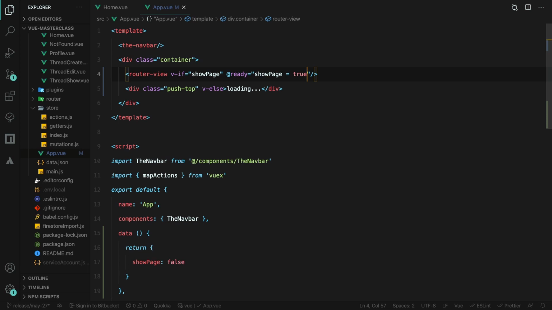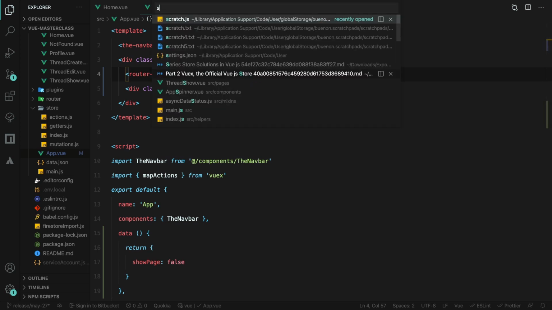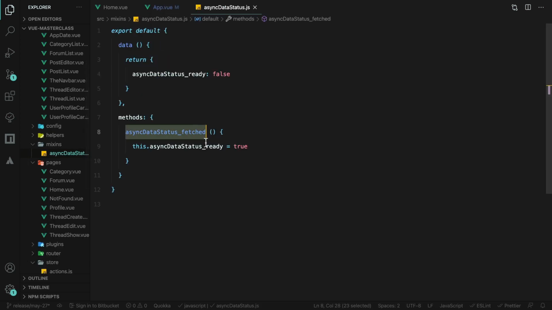Next, we have to emit this event from the page components. All these components call the fetched method from our mixin when they are done. So, here is the right place to emit the ready event. Let's review what we have done.